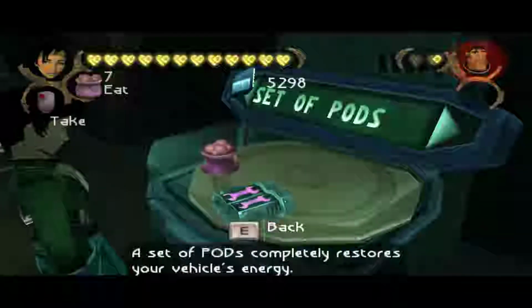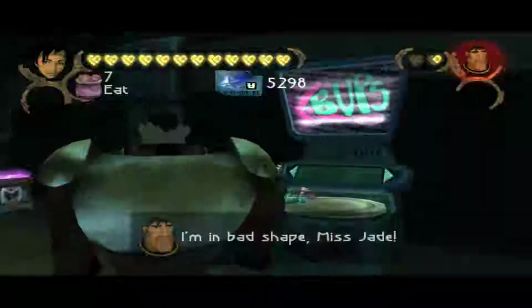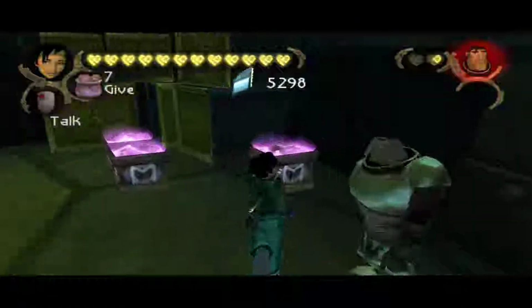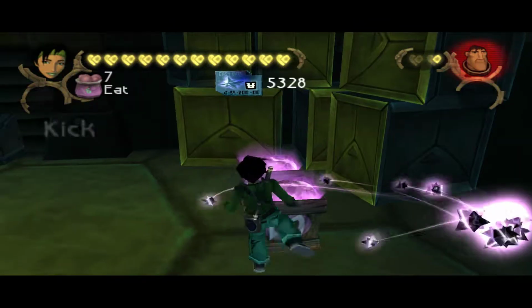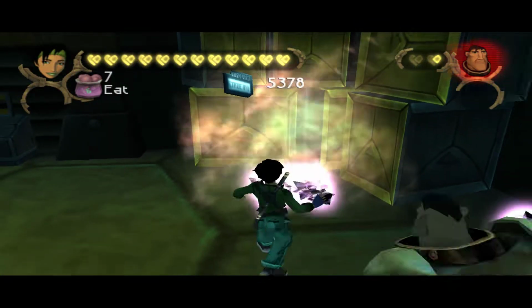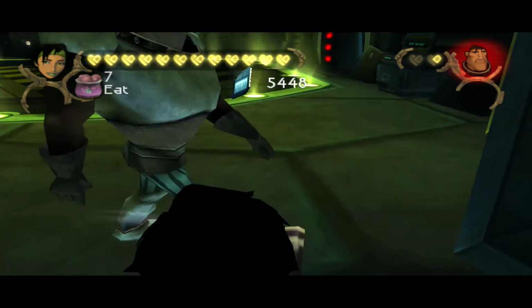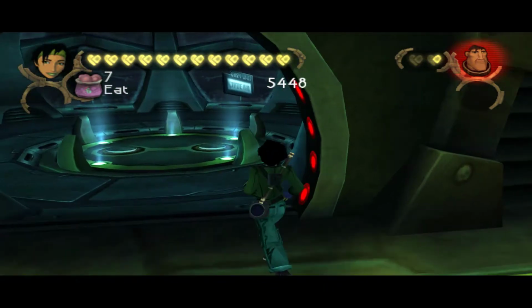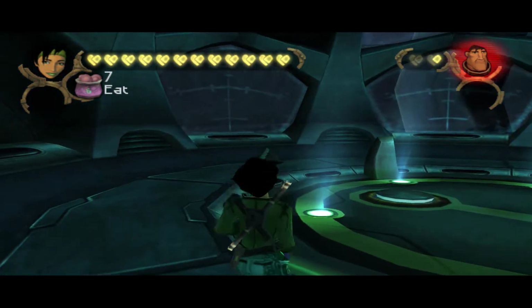A box of K-Bups completely restores your energy. A set of pods completely restores your vehicle. I think that's all I'm going to take for now. But that's okay, I want to save these for when we really need them, because I still want to take advantage of the dying glitch. Not really a glitch, it's game design.